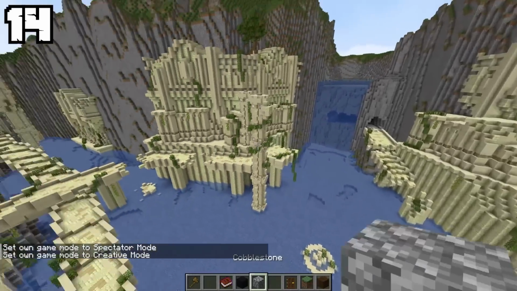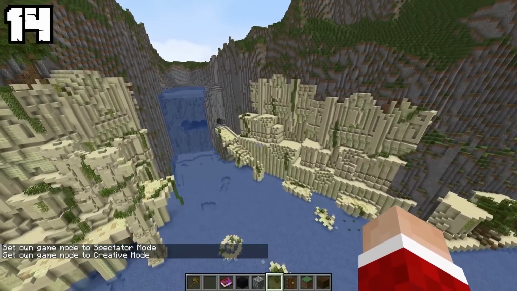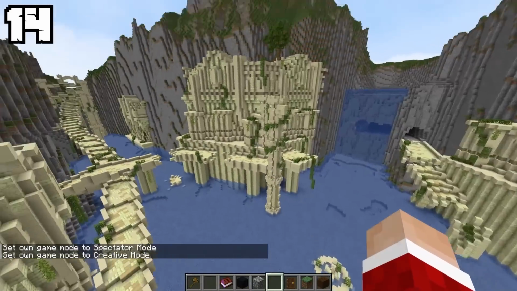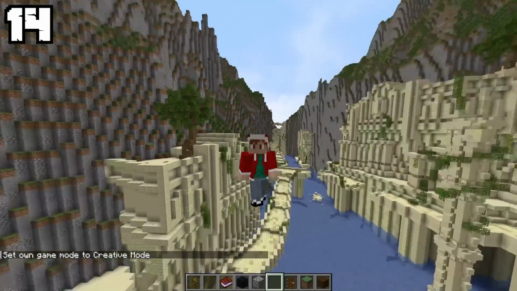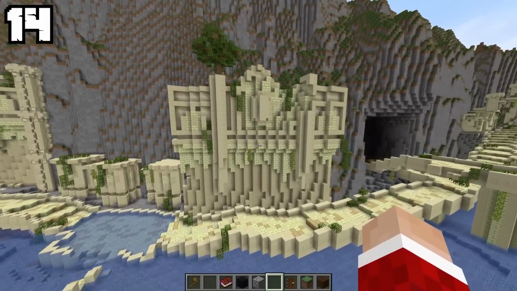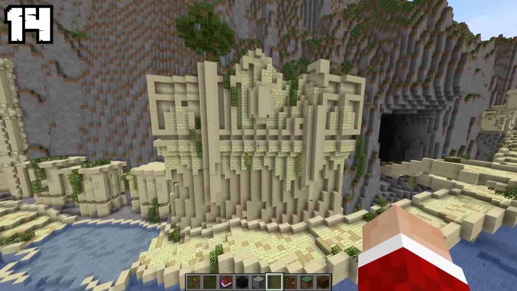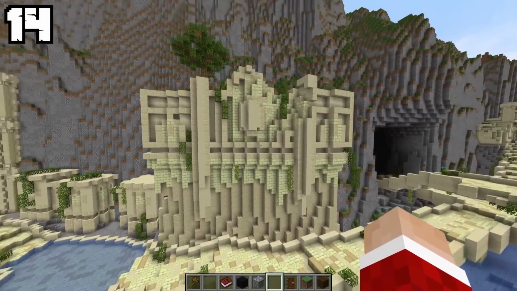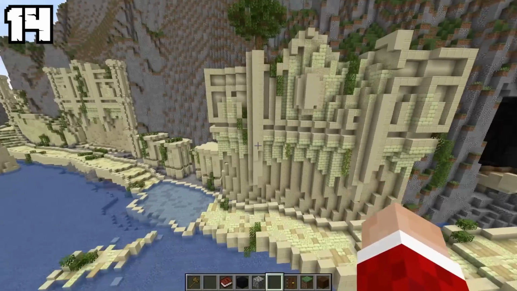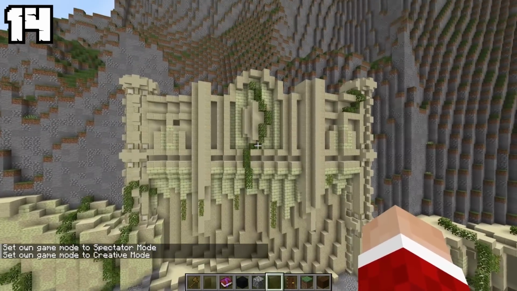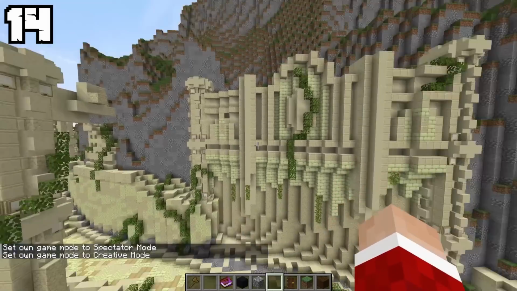Further down the valley, we've got a ton of structures. It looks very complicated. All these different angles are really tough. But in reality, it's kind of all the same. This structure here is the exact same thing I just showed you. The sandstone into the end stone, the arch with the thing in the middle, and then the two pillars. Look at that. It's the same structure. The arch, thing in the middle, two towers.